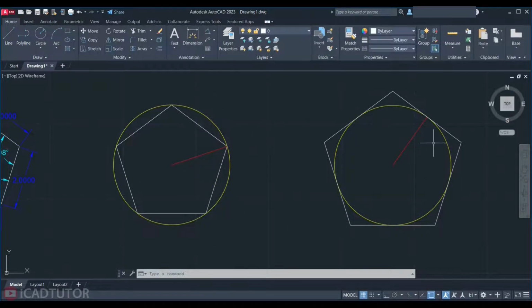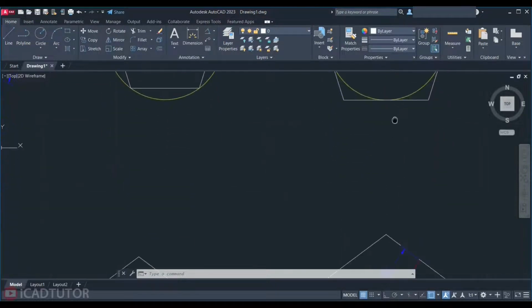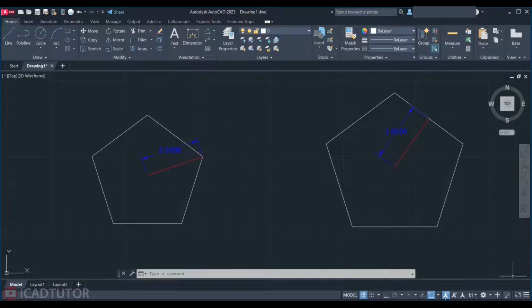Sometimes it might not be mentioned in the maps that this polygon is inside the circle, so it is inscribed, and this is outside, so it is circumscribed. You might see in the maps these two polygons. You have to distinguish which is inscribed polygon and which is circumscribed. To distinguish, you need to look at the radius. If the size of the radius is the distance from the center to the vertex, it is called an inscribed polygon. If the size of the radius is the distance from the center to the midpoint of a side, it is called circumscribed polygon.